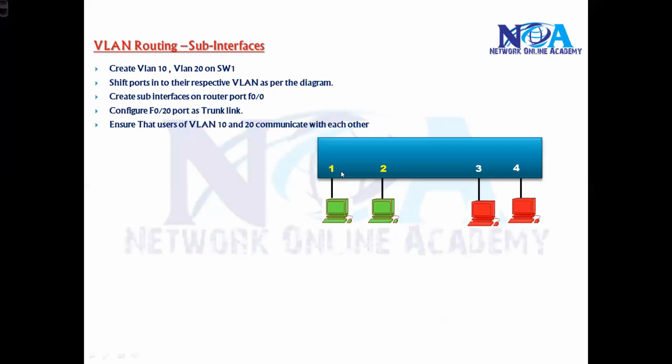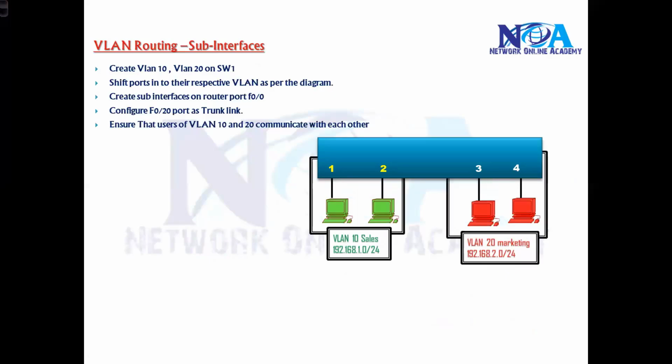We've got two VLANs, VLAN 10 for sales and VLAN 20, the same example. So the first step will be assigning the ports to VLAN 10 or 20, like these two ports in VLAN 10 and these two ports in VLAN 20. This is the basic VLAN configuration in general.